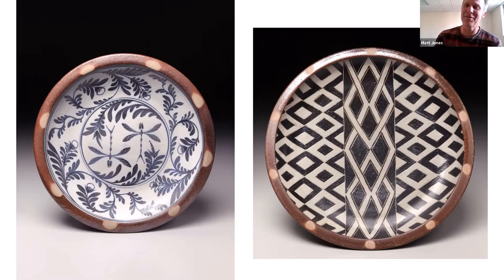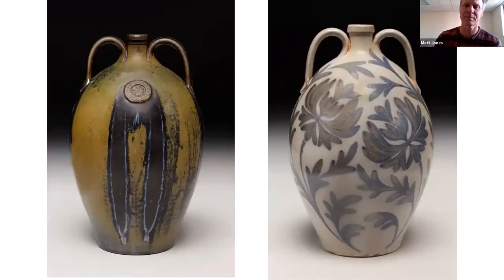But as I've done more of them, they've become more popular. So it's an interesting dialogue that I have with my customers, where I might introduce something and it may take a couple of cycles before I really can evaluate whether that is going to have some resonance and be something that I can continue with.